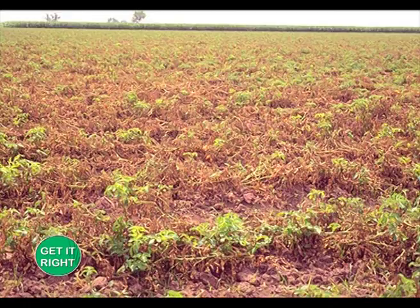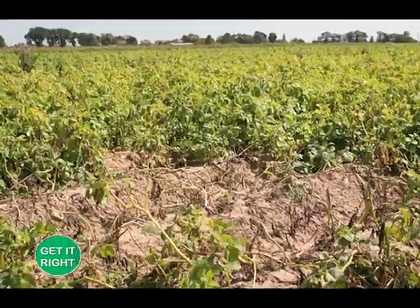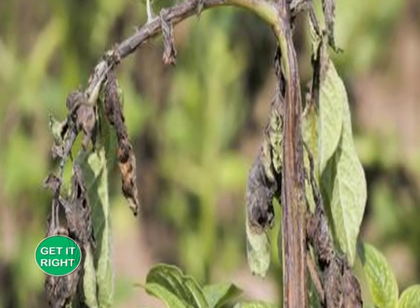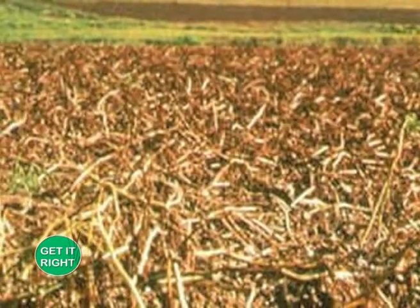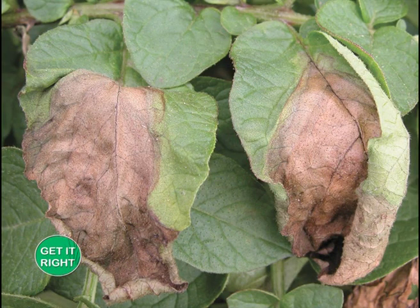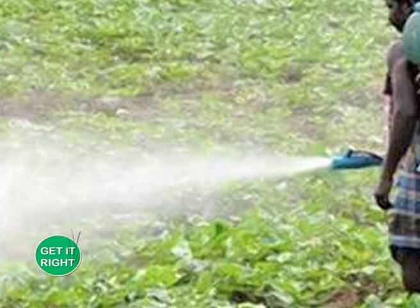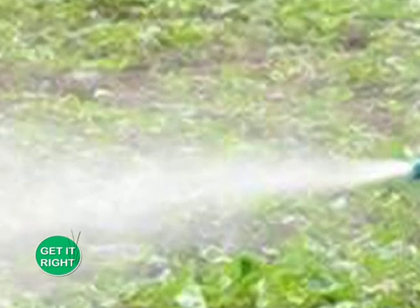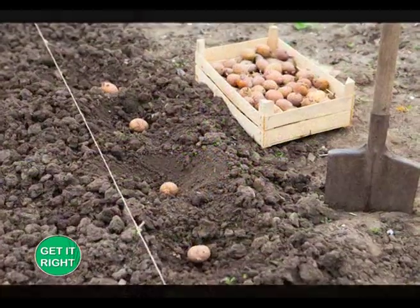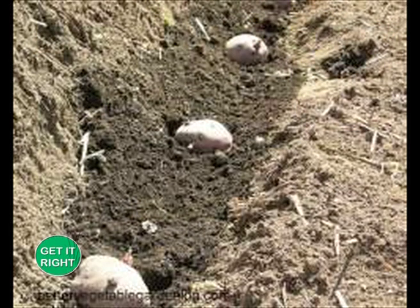Diseases that affect potatoes include late blight, Fusarium wilt, and early blight. The most destructive disease is potato blight, which affects both the leaves and the stems. Once established and no control measures are taken, it can cause up to 100 percent loss within five days. The affected parts will have dark water-soaked lesions, and after a few days the whole plant surface appears as if the crop has been set on fire. A weekly spray regime with fungicides is effective in managing the disease and increasing yields. To manage these pests and diseases, use the recommended pesticides at the appropriate time, plant seed varieties that are tolerant and resistant to pests and diseases, and ensure early and timely planting, proper weed control, and correct spacing.